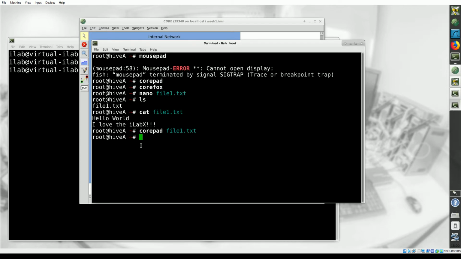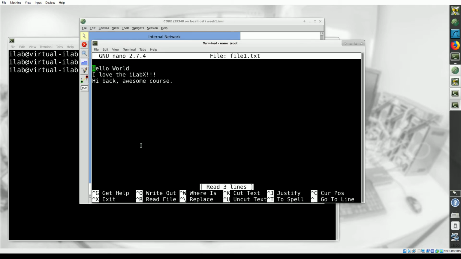If we open the file again with Nano, we can see that text has actually changed. So to sum it up, we provide you with 2 ways how you can edit files. A graphical editor, Mousepad, which you can start from core hosts using the Corepad command, and a terminal-based editor, Nano. You can use whichever you like more. You can complete the course with any of those 2 tools.